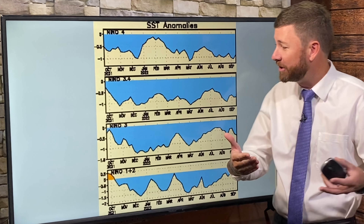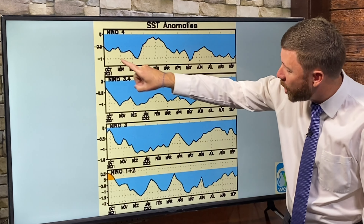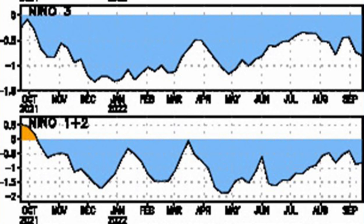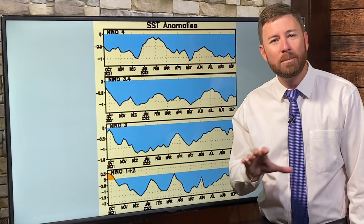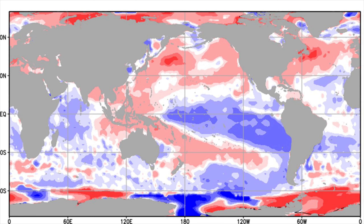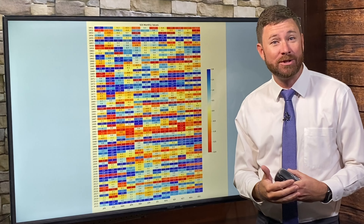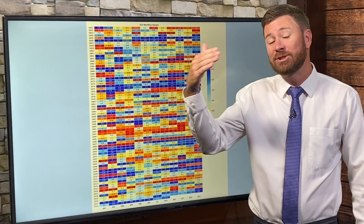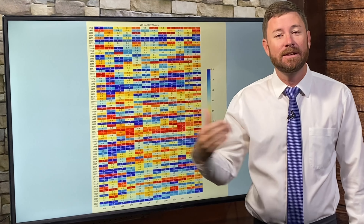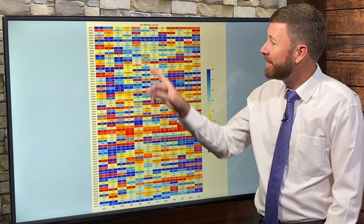Looking at the time series from October 2021 to the present day, we've largely stayed in a strong La Niña state, with some warmer pockets here and there and some changes earlier this summer in parts of the Pacific. But the bottom line is that La Niña, as far as ocean temperatures, is still firmly in place. I like to think of La Niña not just in surface temperatures — we also want to know how the atmosphere above relates to that colder ocean, because the atmosphere may not necessarily be responding as strongly as the ocean conditions.